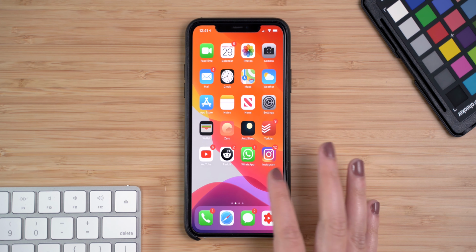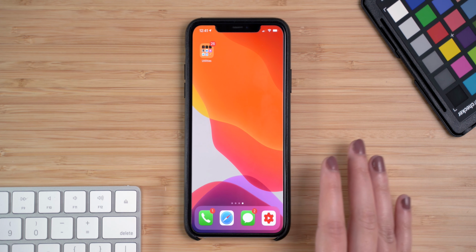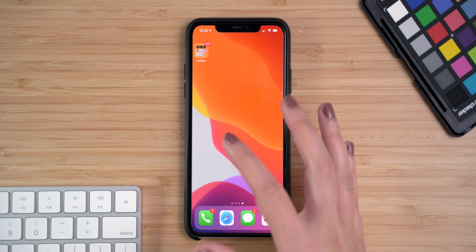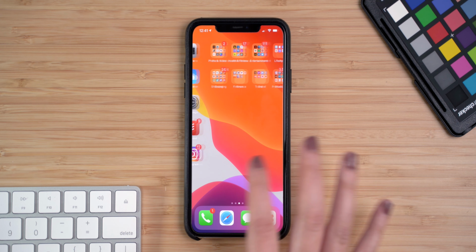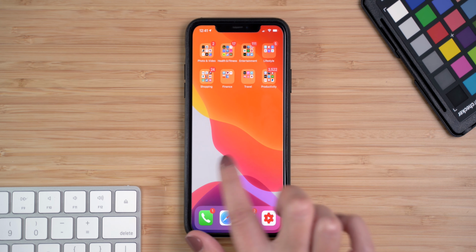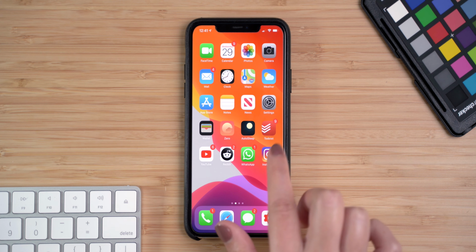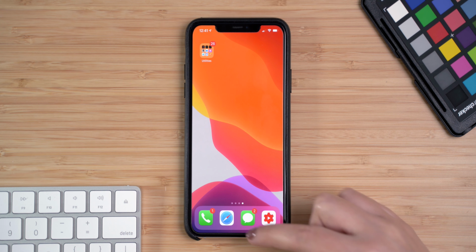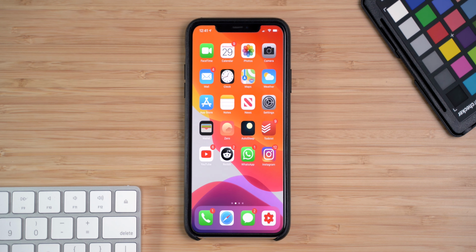And now let's say you're someone that has a lot of different pages on your iPhone. You have a lot of apps and you have tons of pages that you scroll usually. If you are on the last one, you usually have to do this and go back to your home screen. But there is an easier way to do this. You can simply swipe up and go back to the home screen.